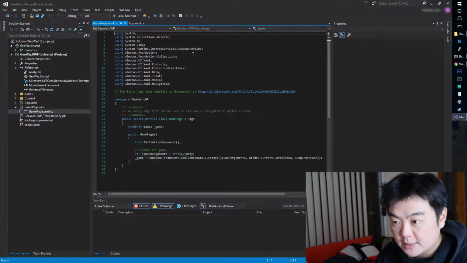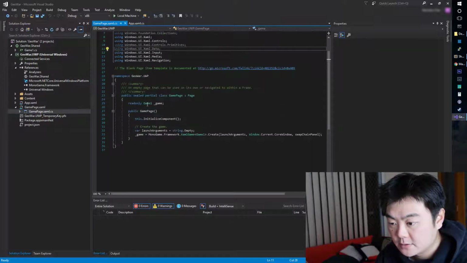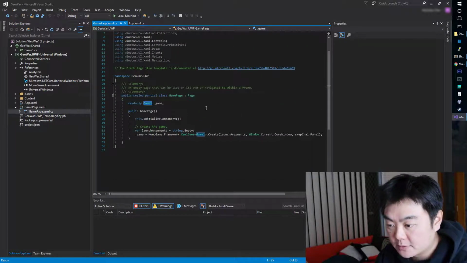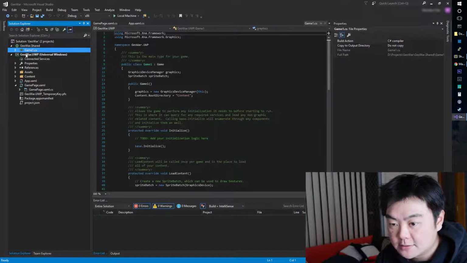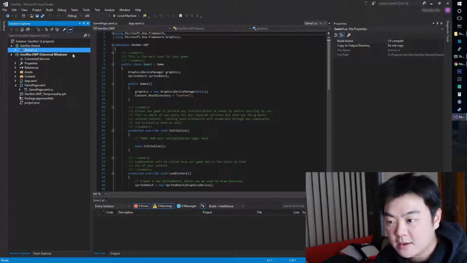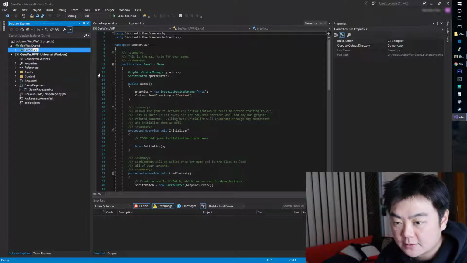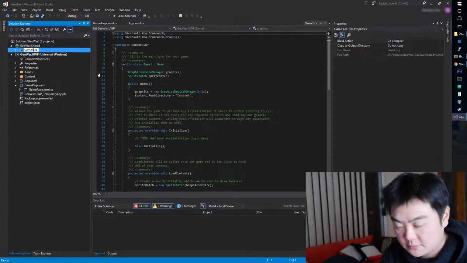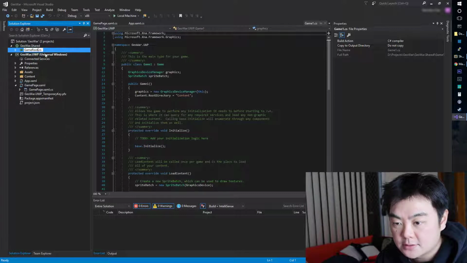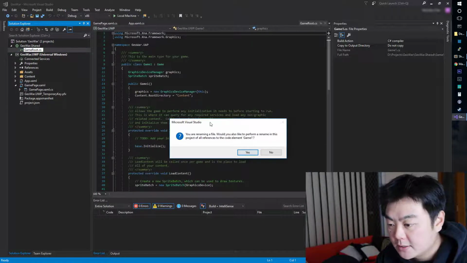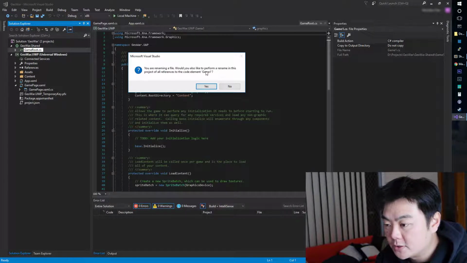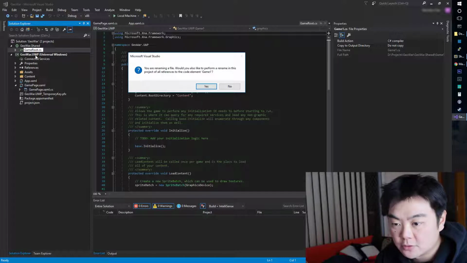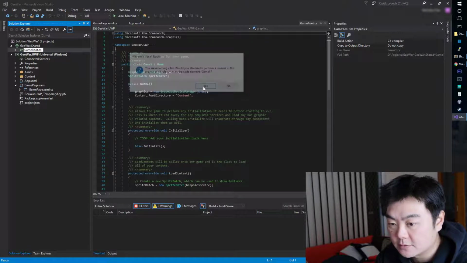And if we have a look at the game page, you can see that it's able to pick up the Game1 class here. Now before I move on from here, the tutorial does tell us to give Game1 a little bit more of a descriptive name. So I'm going to call this GameRoot instead of Game1. So let's do that. And as soon as I hit enter on that, yep, Visual Studio will tell me that I'm renaming a class file and asks if I want to change all the Game1 references to GameRoot. And that's very helpful. So I'm going to hit yes.